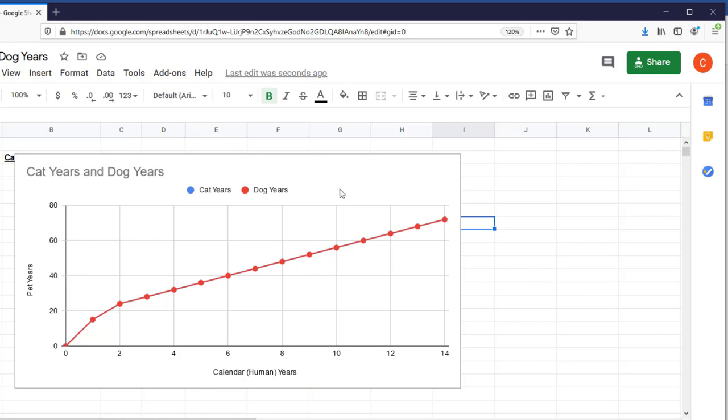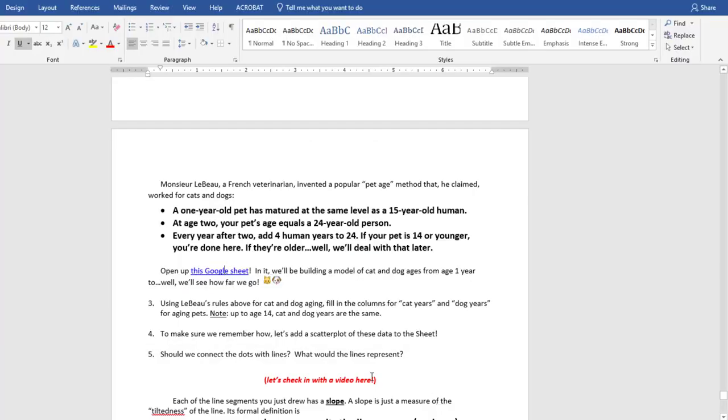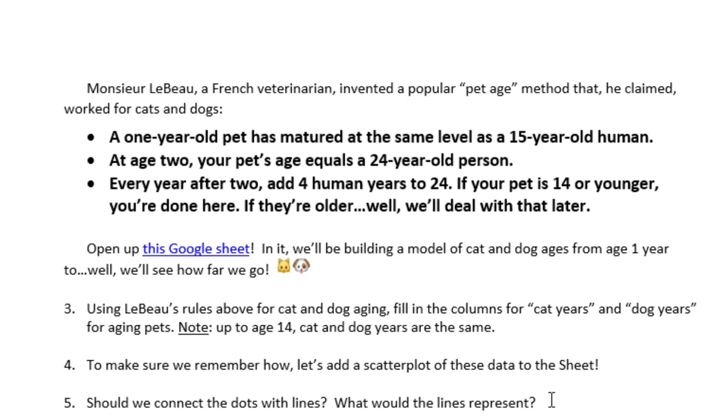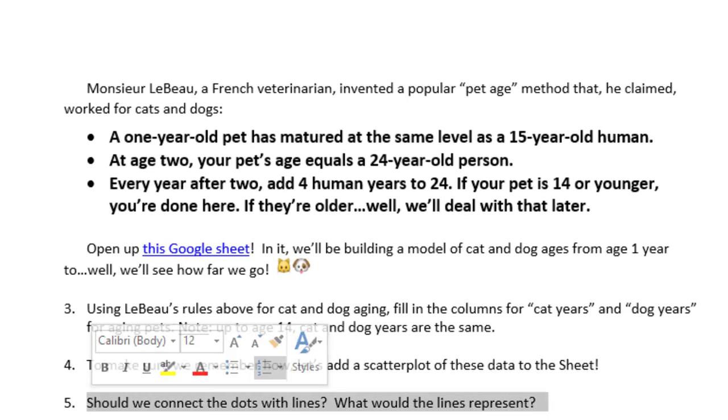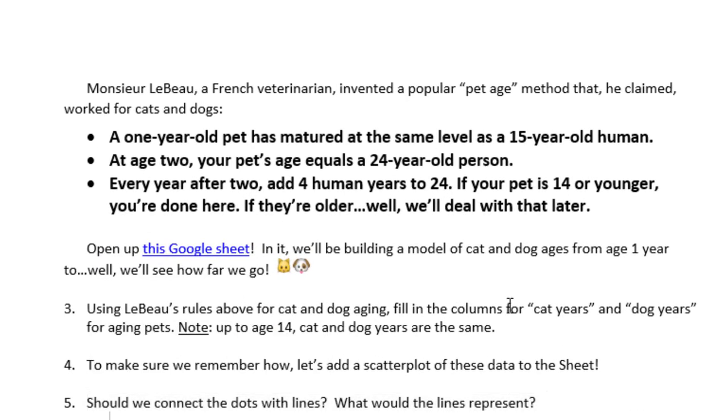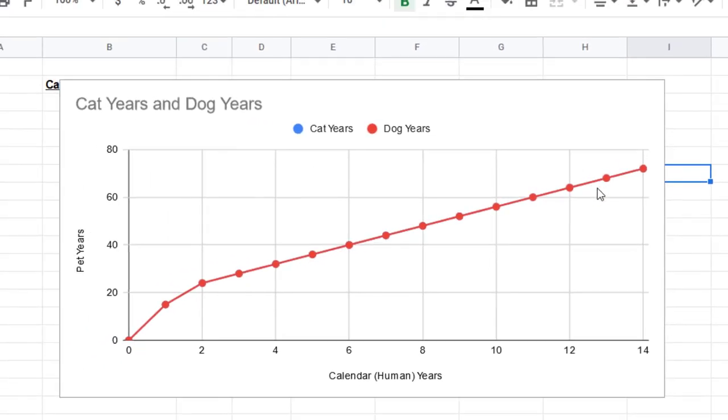Okay. Now, I kind of went out of order here because I added the lines before we kind of talked about whether we should. And I think it's okay. This is my opinion. You don't have to agree with it. I think it's okay to have those lines there because it's not like cats jump from 0 to 1 year or from 2 to 3 years or from 4 to 6 years. They don't do that at all.